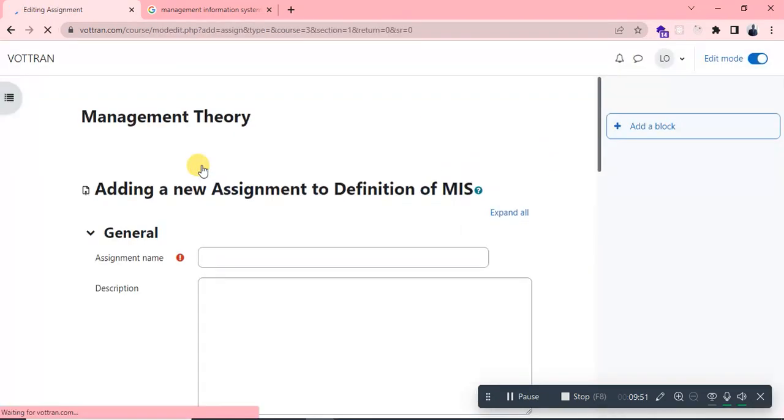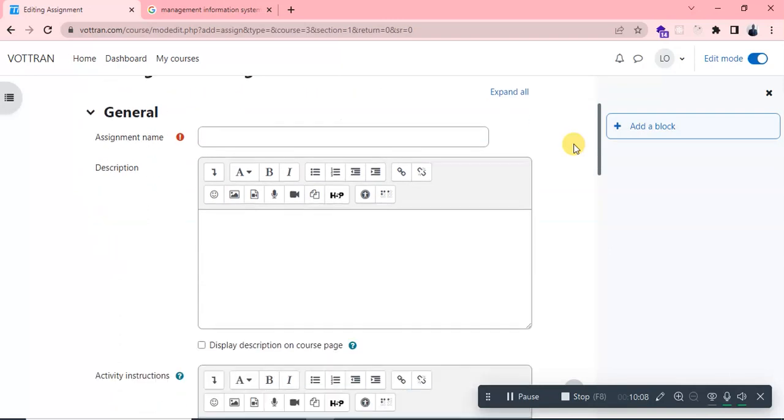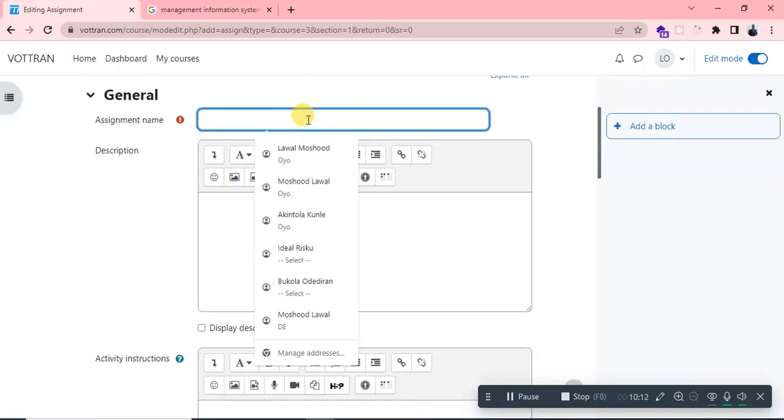Then what's the assignment all about? After reading through lectures, listening to lectures, or having a live class, you want to give them an assignment that they will come back on this platform and submit, so that you can mark the assignment and grade each student. So this one will give you the opportunity of doing that.